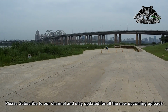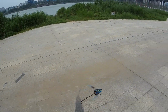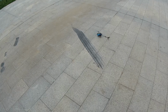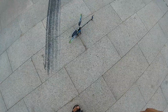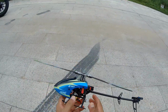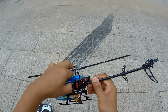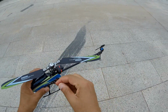I'm gonna land it. Hold on. Don't get too close, please. Okay. Now, what's happening? Hold on. Let me check. First off, I flew it at 100% throttle. Motor is hot. I can hold the motor for, let me see, one moment, a cool finger. I'll put a cool finger.